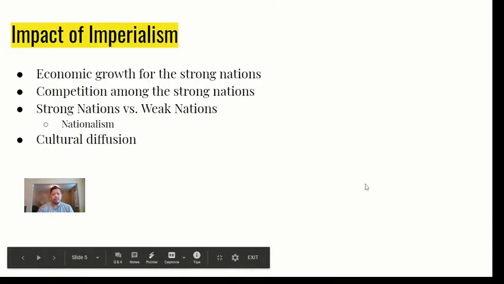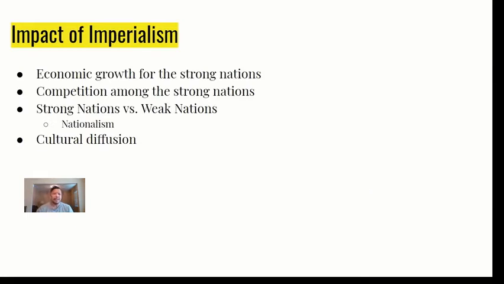And the second objective of today's lesson is, what is the impact of imperialism? There's economic growth for the strong nations. Nations were successful because of it, like Great Britain, France, and the United States. And there's competition now among strong nations. They want to be the best. They want to be number one. And a lot of times this competition will lead to wars. And soon we're going to study world wars.